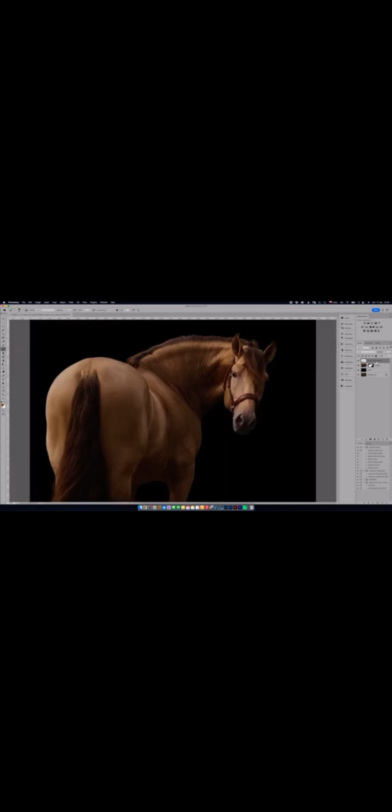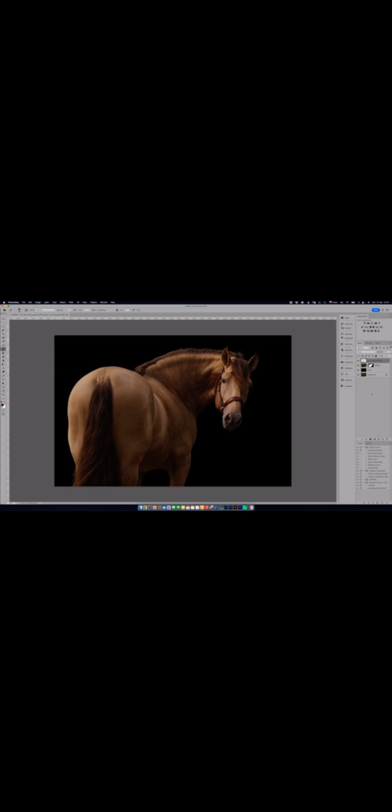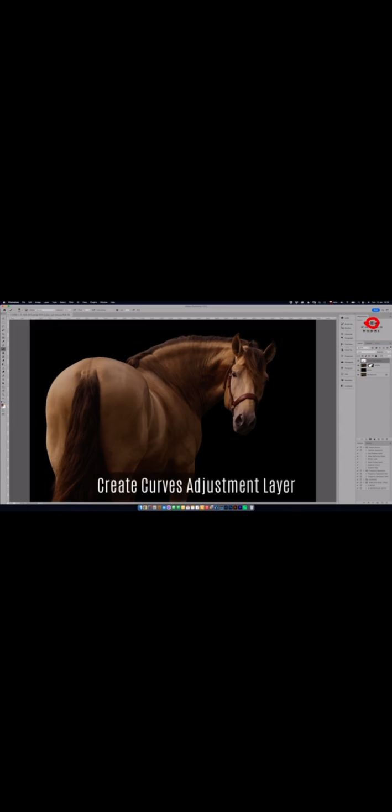And it's done. Now we will be dodging and burning, but this time we will be using a more professional method, dodging and burning on curves. This is a method commonly used for retouching human skin in beauty portraits, like those adverts of cosmetics and makeup. Here we have the adjustment layer panel. Click on this little symbol of curve, and when you click on it, you are getting a new layer. But this is not a regular layer, this is a so-called adjustment layer.